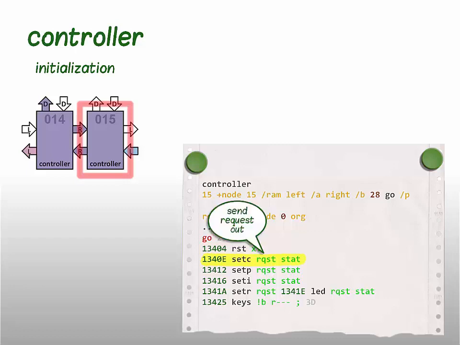Word request calls word set configuration in node 114, and word status waits for a handshake packet to check if the transaction has been successful. If not, the request is repeated. If acknowledged as successful, we continue with the next request. After last configuration request, which turns on the caps lock LED, calling word keys in node 14 transfers control to this node, and node 15 jumps to write port and becomes a slave.